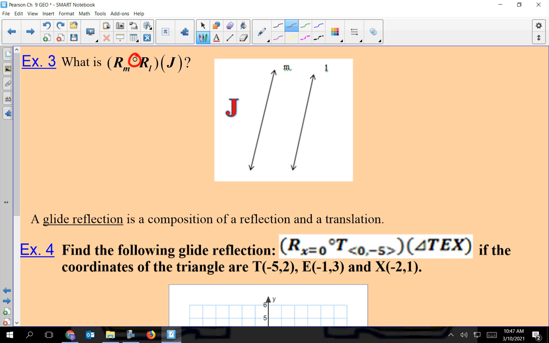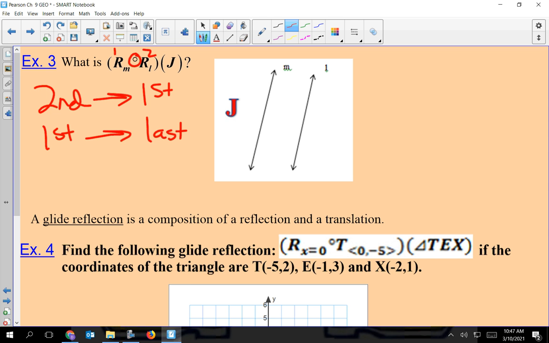This little symbol, I forget the name of it, sorry about that, but it tells me that I have to do two movements. Now, one thing, let's write this down. I'm not sure why we do this, but it is something that comes up in Algebra 2 when you're working with functions. You're going to do the second one first, and the first one last. Okay, so this is the second one. This is the first one.